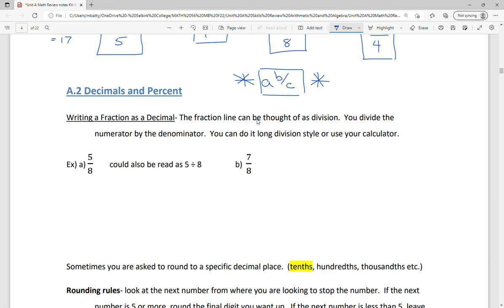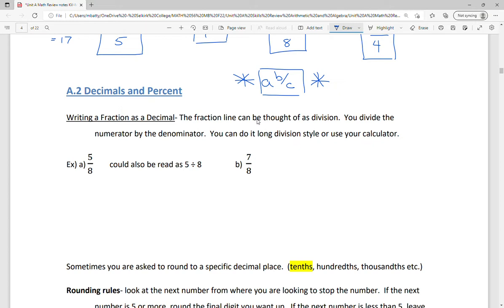So the next topic in this Unit A is decimals and percents. We just did fractions, which are often ways of representing parts of a whole. Decimals and percents also help us represent parts of a whole. That's kind of the thread that ties this together. You have already handled decimals and percents at different times in your life, so again, it's a bit of a review, collecting people up with some of these math or arithmetic skills as we move from arithmetic into algebra and the foundational pieces that'll hopefully get us going.